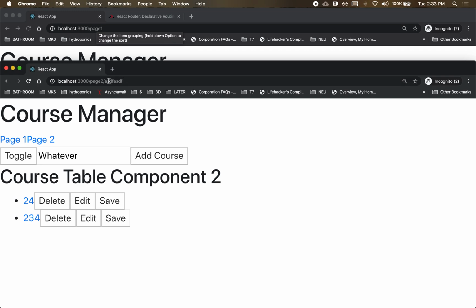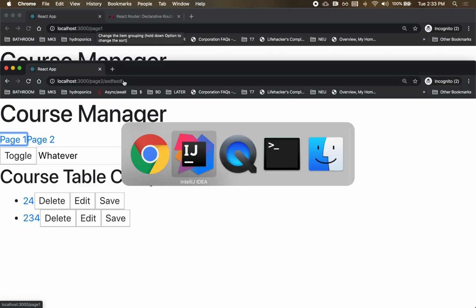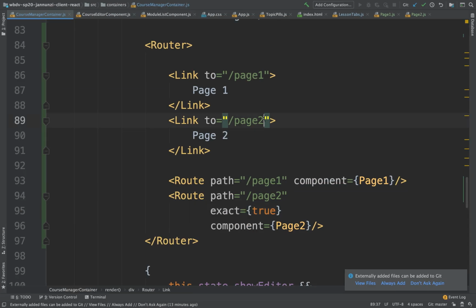Make sense? But maybe I do want to pattern match page 2 and pass some information where you show page 2 plus any information that I might pass you as an argument as part of the URL. So to do that, we can go back and configure that. Meaning, I want to go to page 2, and then anything that follows page 2, I'd like for you to grab it as if it were some argument, some element. So to do that, we can put a placeholder and give it a specific name.